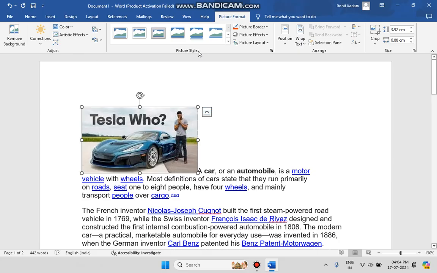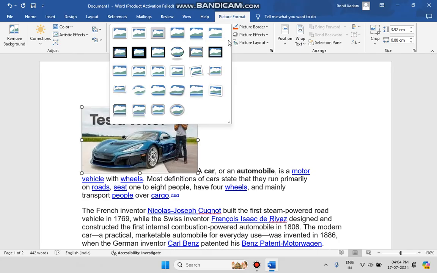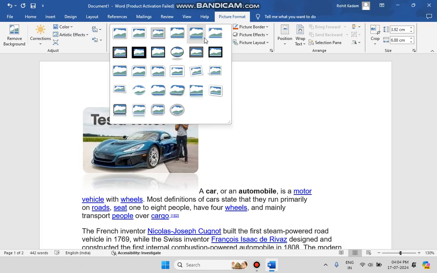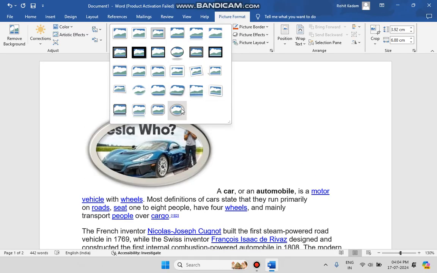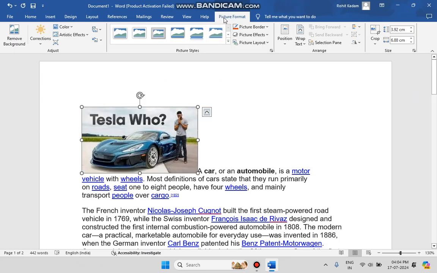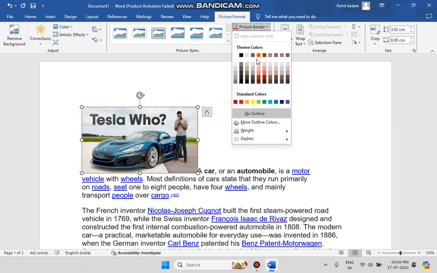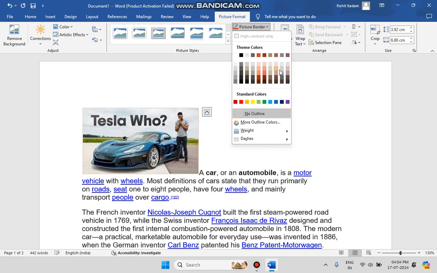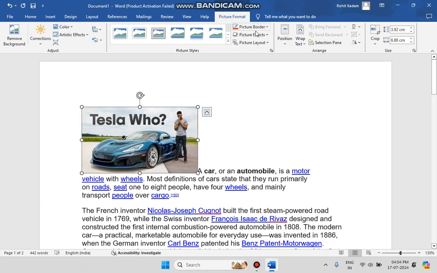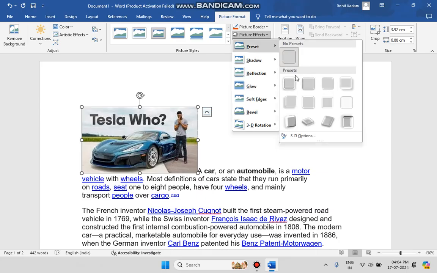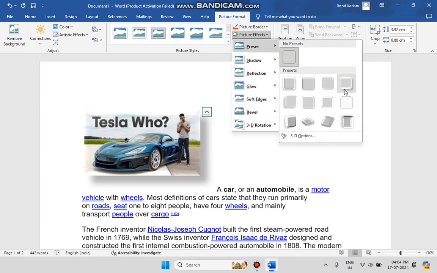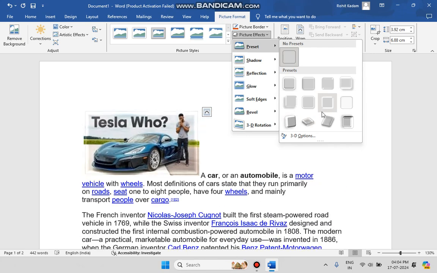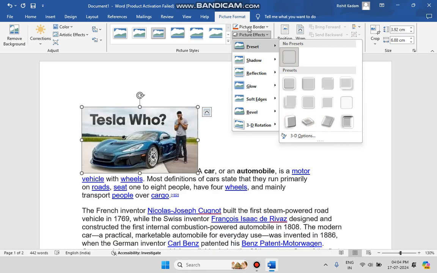Even if I want a particular border on my picture, see, you get different options, so we can do that also. Plus, even if I want a border with a different color, see, okay. Not only a picture border, there are effects also, like 3D effects. So you can do that also. See, we have different ways.